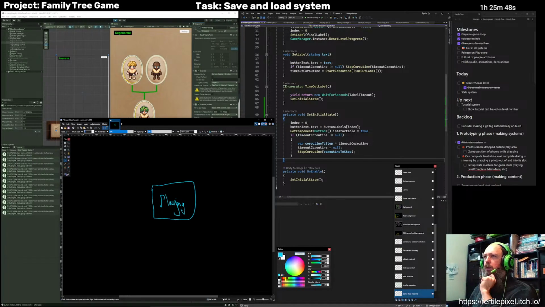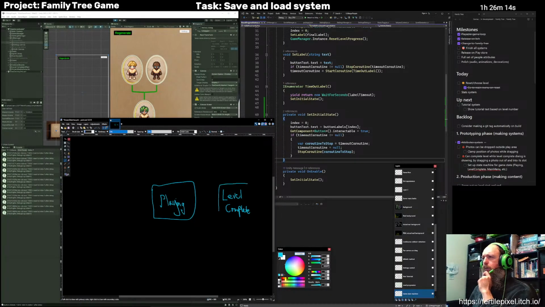And that's when you can drag photos around and are able to pan and zoom and everything. And from playing, you can transition to level complete. So that is a state that is allowed.